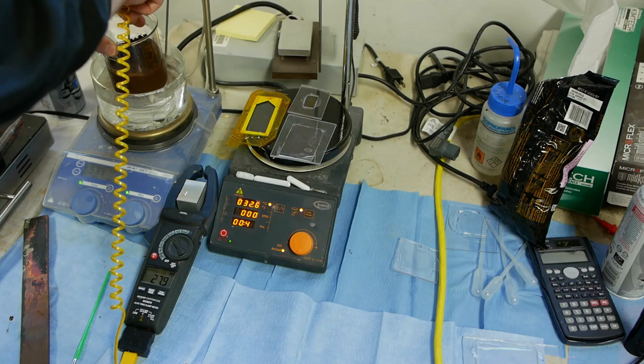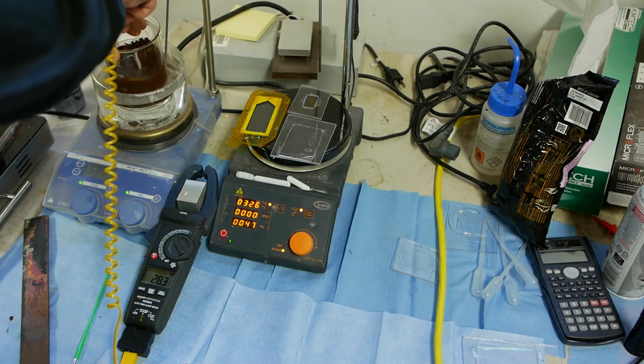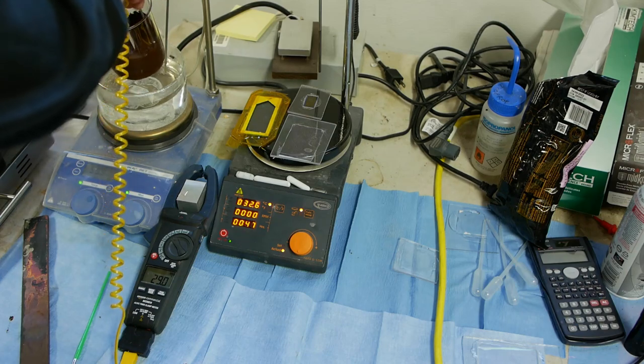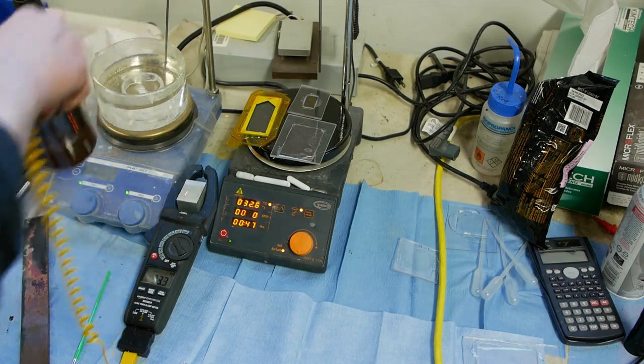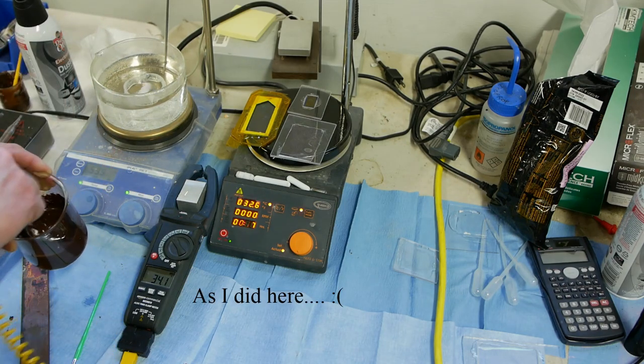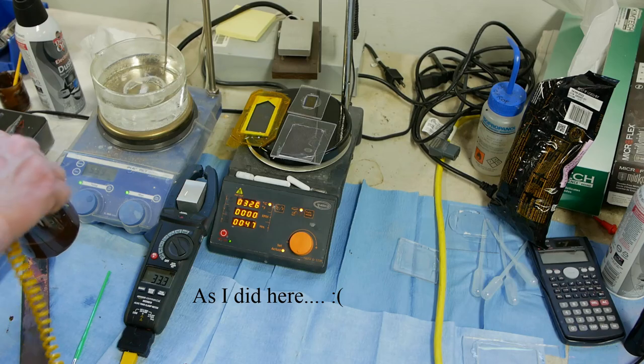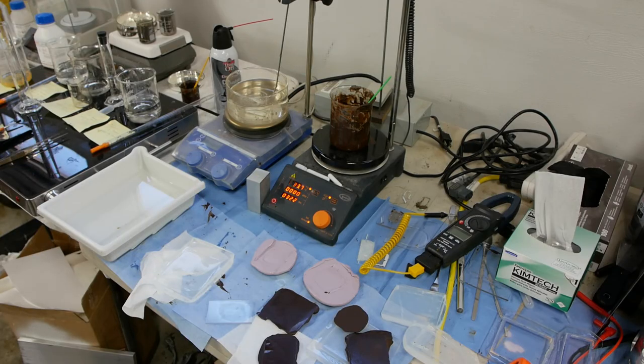The trick is that these temperatures are fairly critical. Like you really only have a couple degrees here to wiggle around. And if you go over, the chocolate's ruined and you have to start over again. The trick with this is that you want all the crystals in the chocolate to be of a certain phase and they all have different melting points. And so you want to get it right at the right melting point so that all of the undesirable crystals are melted and all the desirable ones are in there.